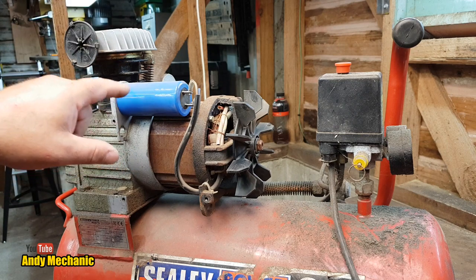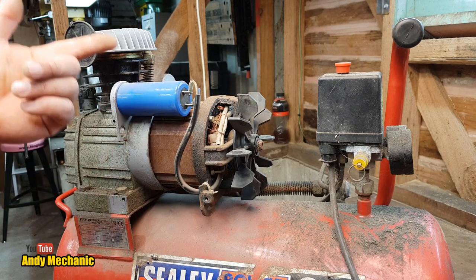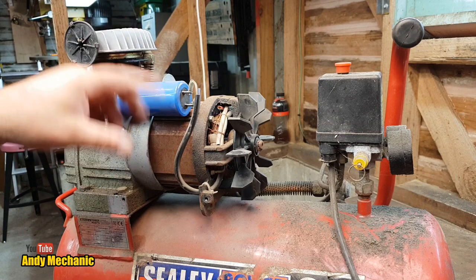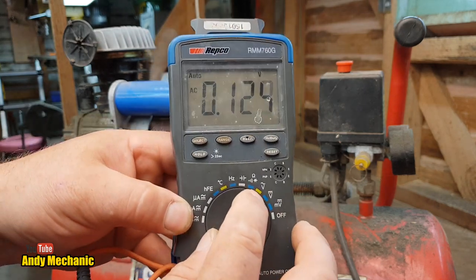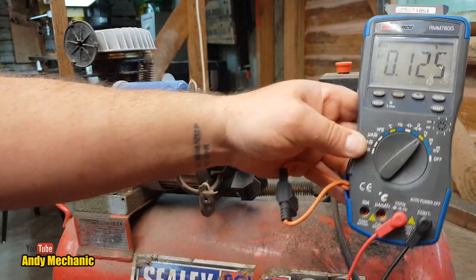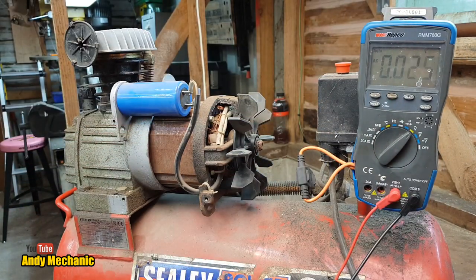We know that the capacitor hasn't failed, because when I spin it by hand, it would start up, and it doesn't. So I reckon the capacitor's okay, and there's no indication of swelling or discoloration around the outside, so I believe that alone. Okay, so we've got our multimeter. I've put it on volts AC, and we'll hang that on there. Hopefully it'll sit on there so you can see what's going on. You see the screen? You can, look at that.